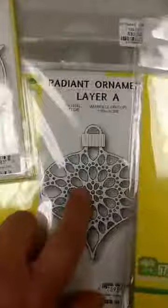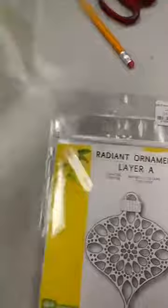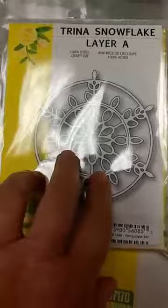Since these just came in, these are not included in our 20% off Christmas sale. I literally have one of each of these, so this is definitely first come first served. I encourage you to go out and take a look at the Birch Press website — I believe it's Birch Press Designs. If you go search for Birch Press dies you will find it, and look at some of the other beautiful dies. We'll be getting some more of these in. They have some beautiful ones for spring — butterflies and things like that.